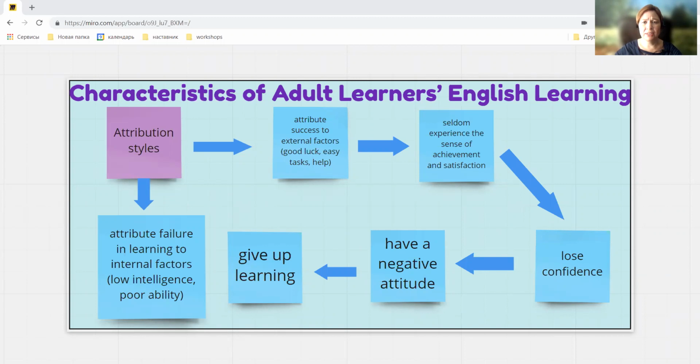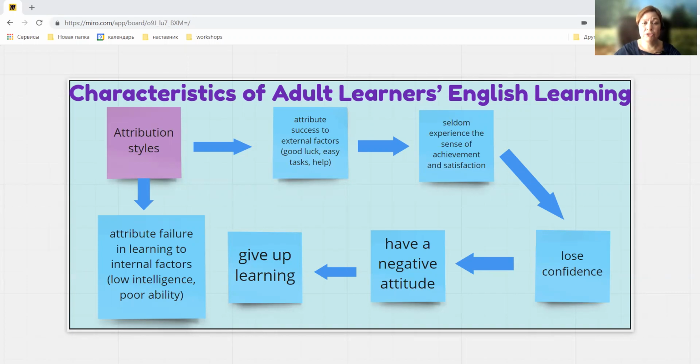People with a strong sense of self-confidence tend to attribute failure to lack of effort or unfavorable environment, while those who think they are inefficient consider that their failure comes from low self-ability. Because of the long-term experience of failure in English learning, adult learners often do not objectively analyze the difficulty of the task, but simply misunderstand or exaggerate the difficulties in English learning. They often tend to attribute their failure in learning to internal factors, such as low intelligence and poor ability, and attribute their occasional success to external factors, such as good luck, easy tasks, and help from others.